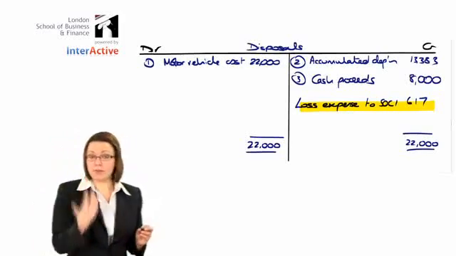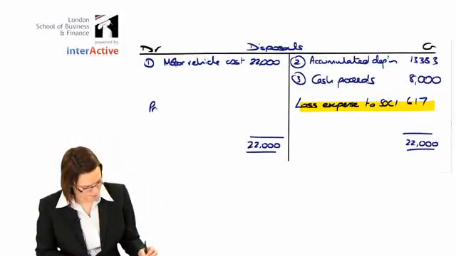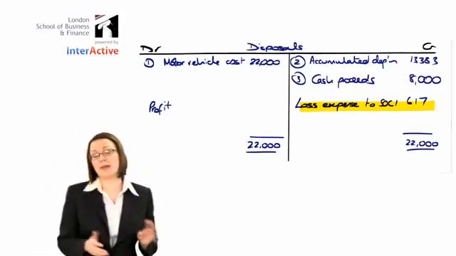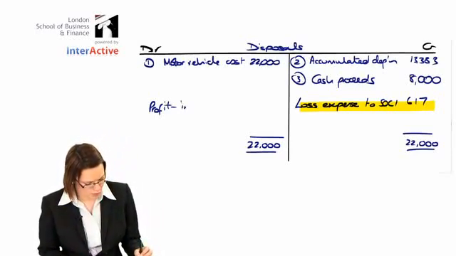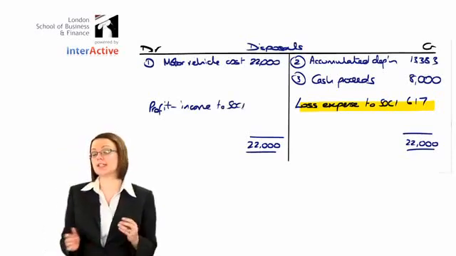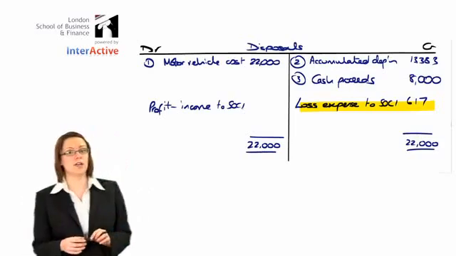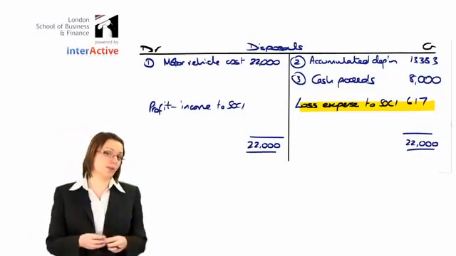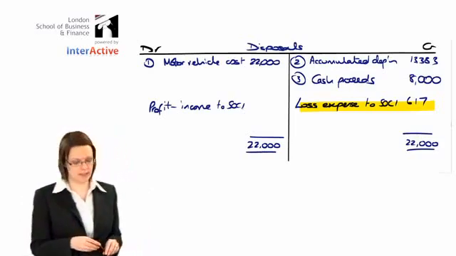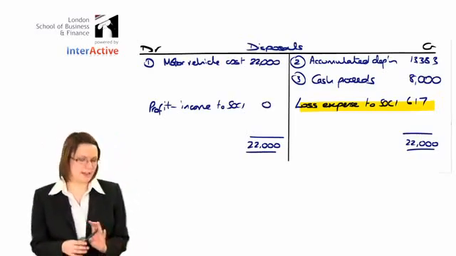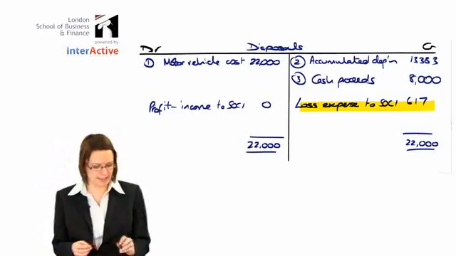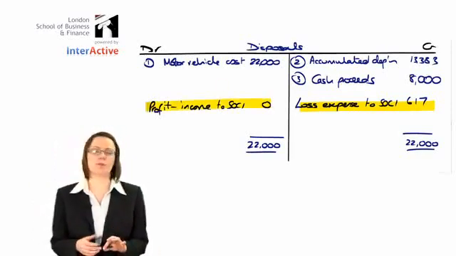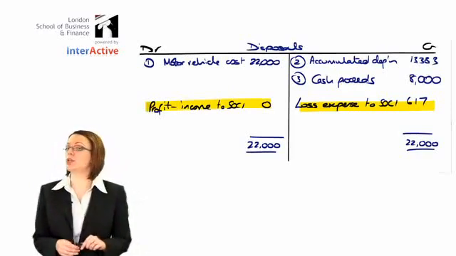Conversely, if it was a profit on disposal, that would appear on the debit side. And that would be income. And again, that income would be written off to the statement of comprehensive income. It would be other income or sundry income in the year. It would increase your profits. Now, obviously, that's nil. But if you do find the balancing figure is on the debit side, that is your profit on disposal, and that would be income to your income statement.